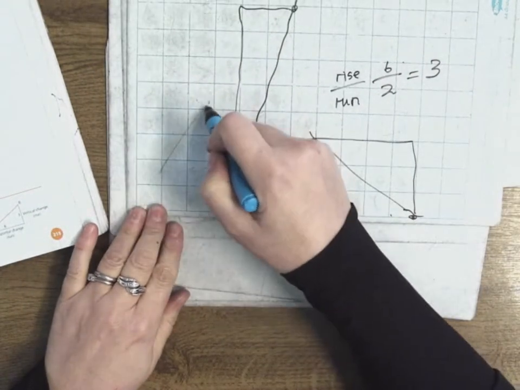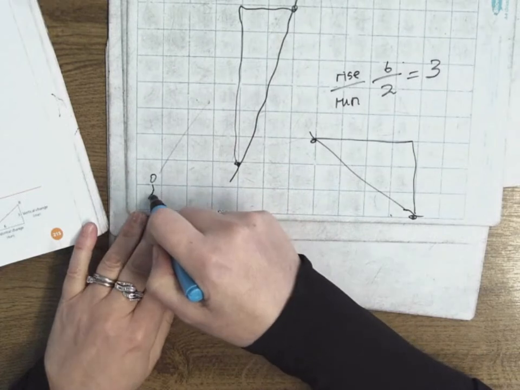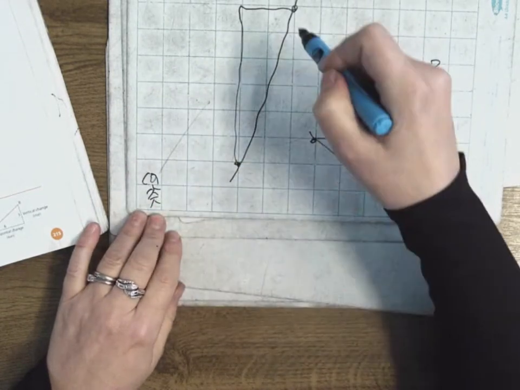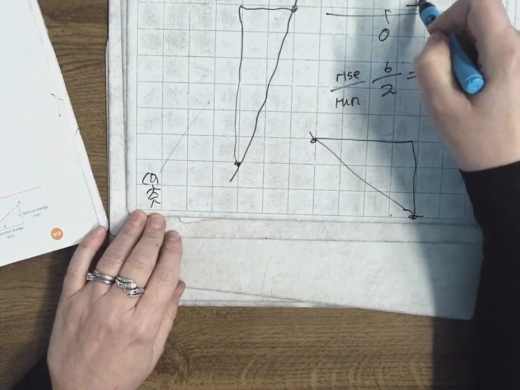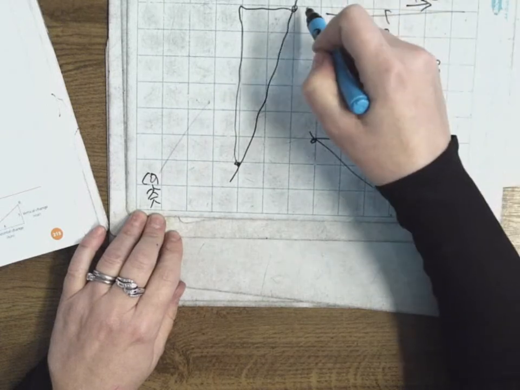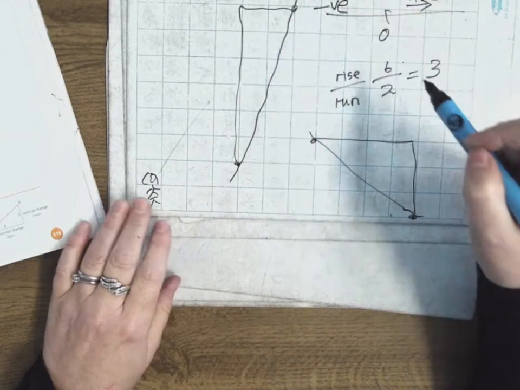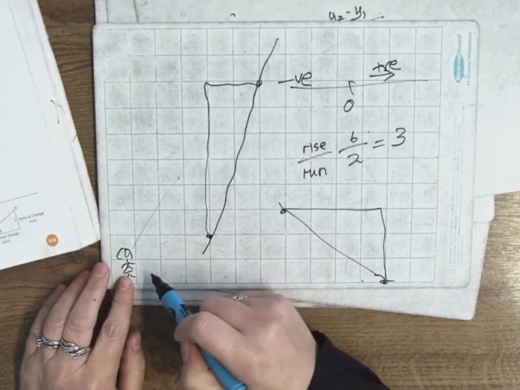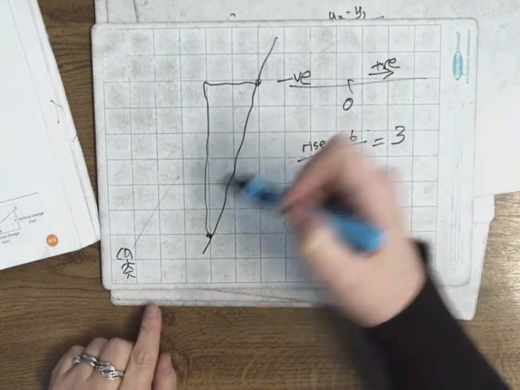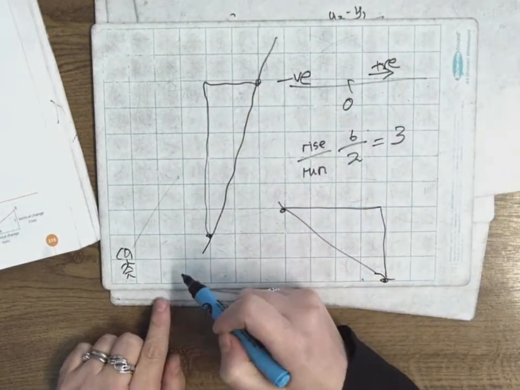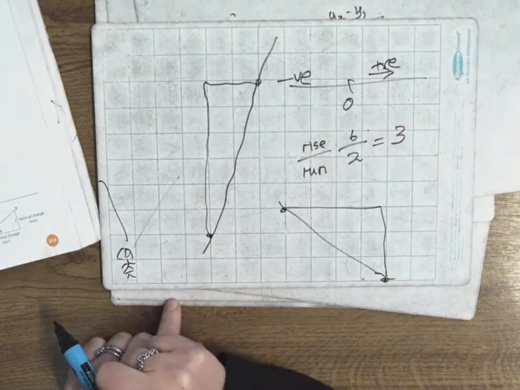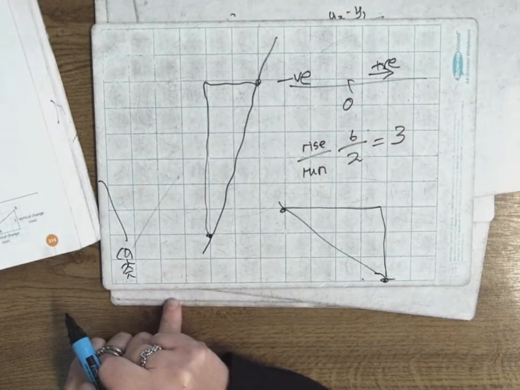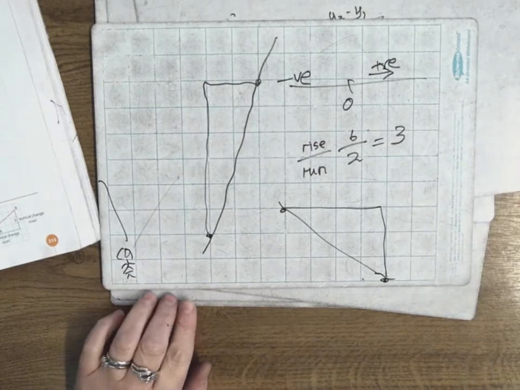Because you imagine yourself at the bottom of the hill. You're always at the bottom of the hill. And if you have to walk in the positive direction, remember number line, right, this is the positive direction because this is where all the positive numbers are. This is the negative direction because that's where all the negative numbers are. So if you have to walk this way to get up the hill, it's a positive slope. If you have to walk in the opposite direction to get up the hill, it's a negative slope. All right? Okay, are we okay with that? Right, okay.